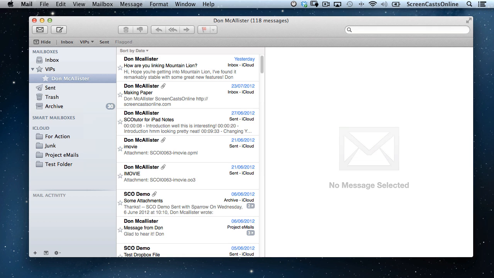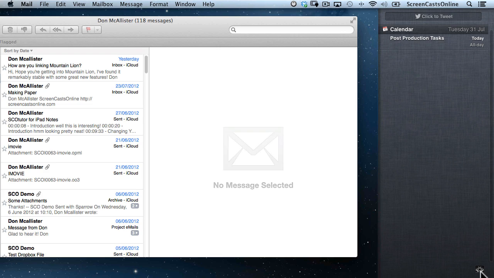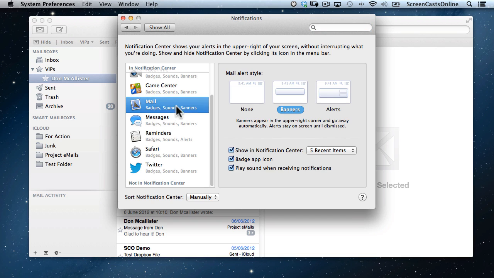In the previous Notification Center section, we had all our emails coming into the inbox appearing as notifications. Now, that's probably not a good idea, and the notification service is better if you're a bit more selective about what actually gets notified. So how do we set this up? Well, first, let's go into Notification Center. So if I do a 2-finger swipe from the edge of my trackpad down to this icon at the bottom, into my notifications configuration panel, and I want mail. So because we're going to set these up for VIPs, I don't really want them as banners, because banners are transient. They will appear and disappear. I want them as alerts, so they'll stick on screen once an email comes in from a VIP.